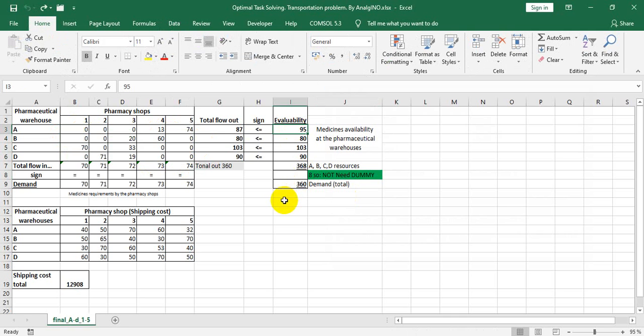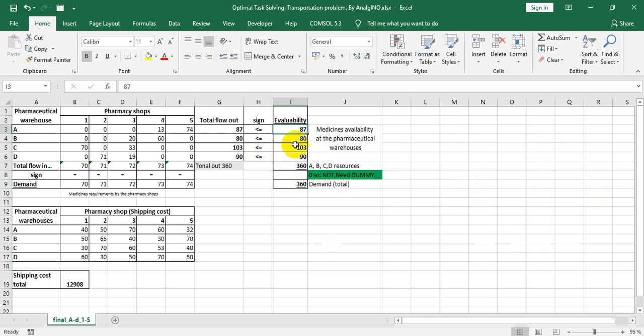But a very important thing, there is case number 2. What happens if this value is lower than this one? What does it mean? It's not enough in general. We cannot get enough medicines to satisfy requirements. Total availability is lower than total demand. For example, it could be equal. It's okay. We can use this approach, case number 1.